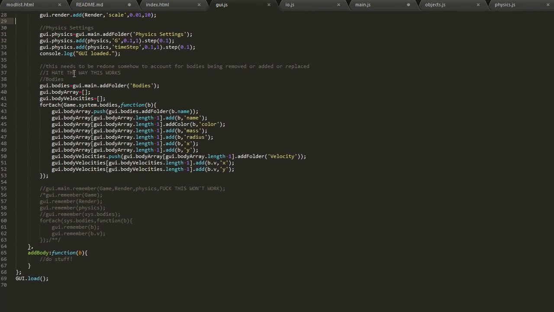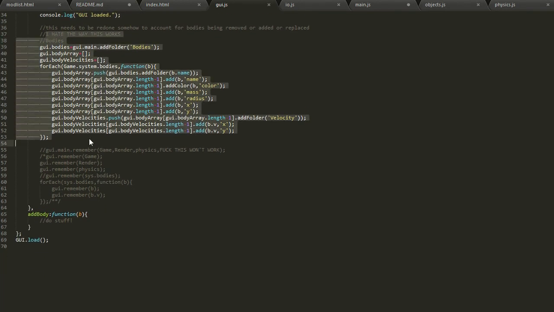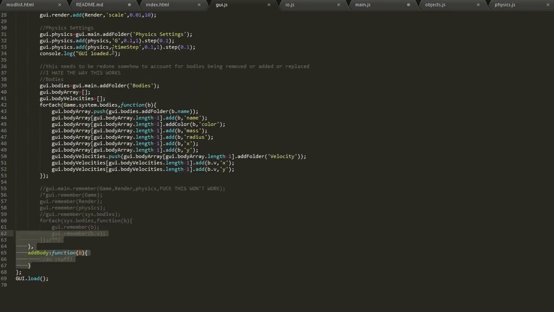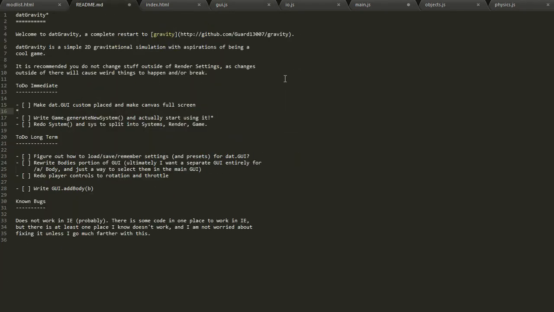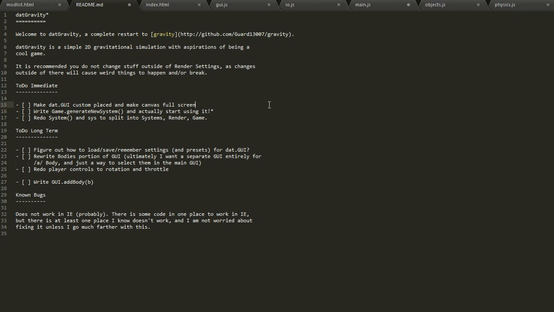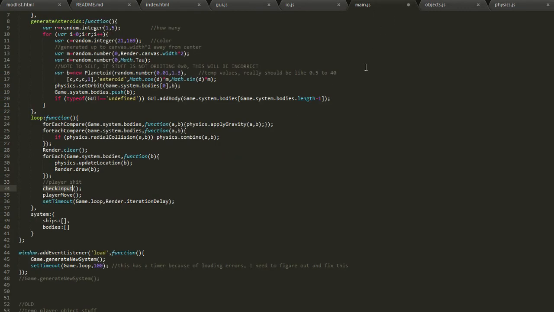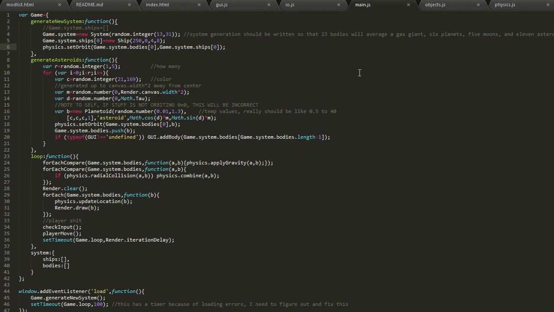It's fairly simple. Then there's the body stuff, which I hate and is horrible, and just don't even look at that. Then there's this function that doesn't exist yet, so don't look at that either. So yeah, that's basically what I'm working on. Oh, I accidentally typed some code in here while starting the recording. So what have I done here? Probably just done the same thing by accident. Alright, so that's basically how the code works.